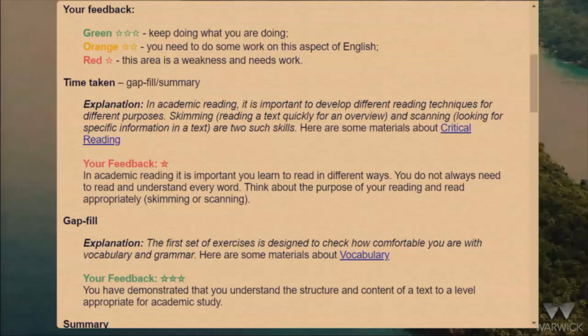And this seemed to work quite well, because we were targeting very specific things and allowing students to dive into self-access materials. And there were also a couple of courses that they could join if they had particular issues with this.